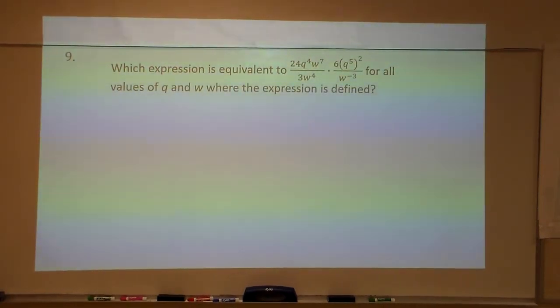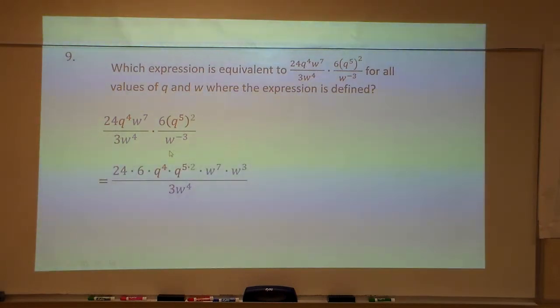Which expression is equivalent? Ooh, got a lot on this one. Well, first off, let's kind of put some things together. I put the 24 times 6 together. I put the Q's together, but notice I went ahead and took this 2 times this 5. This 2 only goes to this Q5, not the 6, because it's in the parentheses. So I have it denoted here. I have this W7 here, the 3W4 at the bottom, but notice this W-3, I simply moved to the numerator.